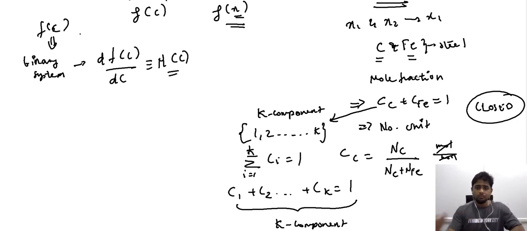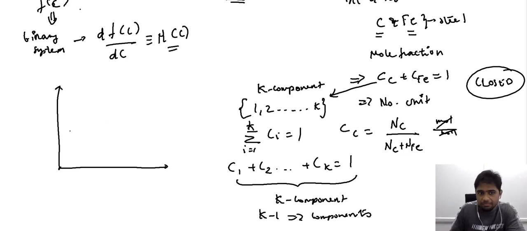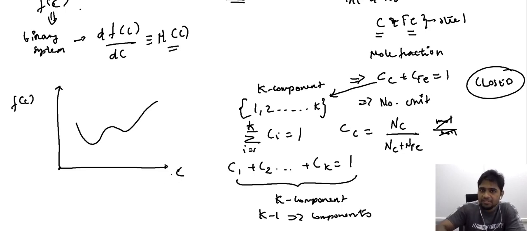So when we try to plot the free energy curve, for instance, let us take a random, generalized example, something of this sort. A little bit easier, something of this sort. Now, this is the free energy and this is the concentration, the one independent concentration in the binary system. Often the independent concentration that is chosen is the concentration of the alloying element, rather than the concentration of the base metal or the matrix.